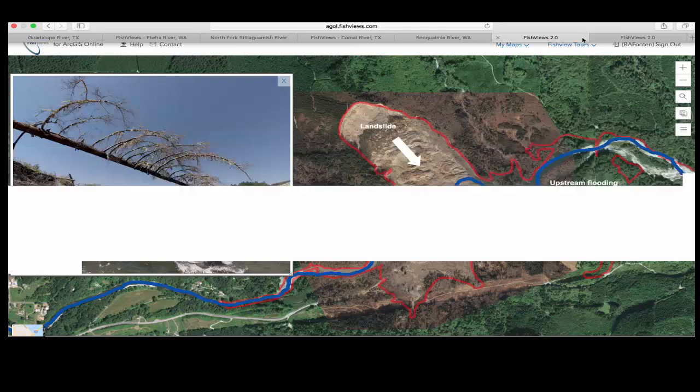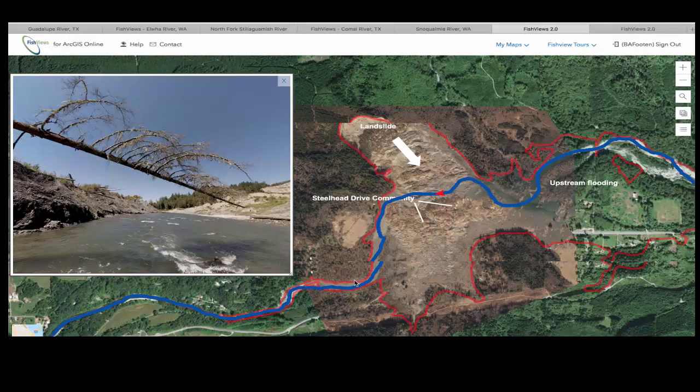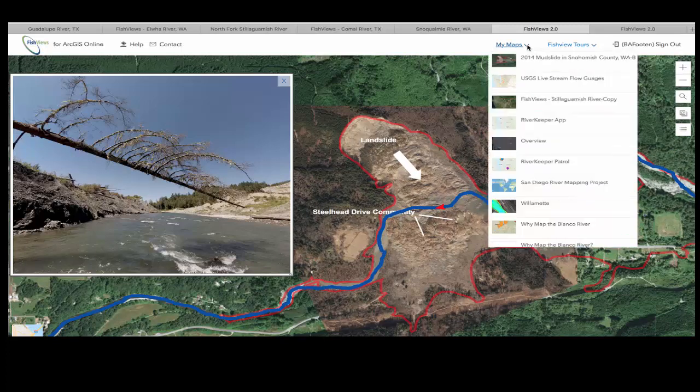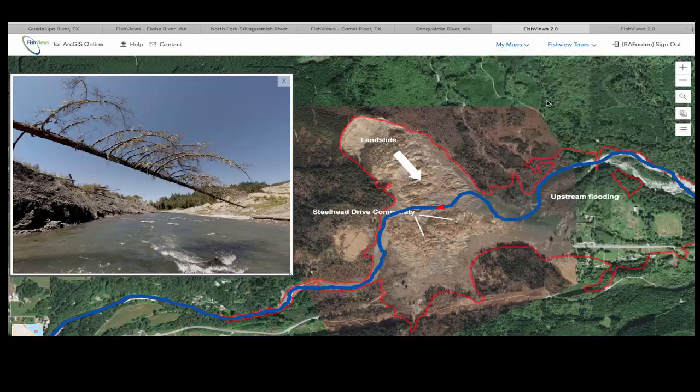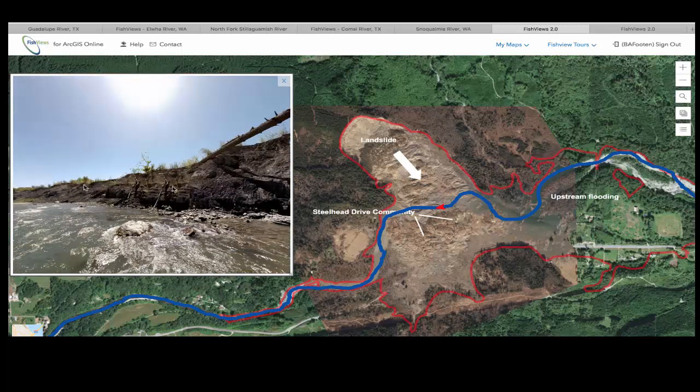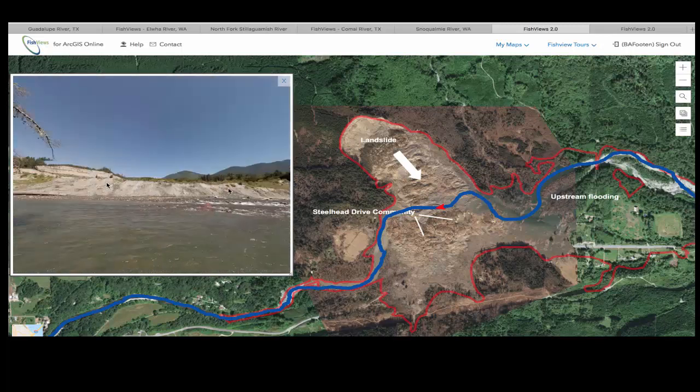And this is a map of a 2014 mudslide in Snohomish County, and what we were able to do here is take the map where you're actually looking at ArcGIS Online, and we're able to bring up an image from our trek, and even in the image in ArcGIS Online, you can still spin around 360 and zoom in and out.